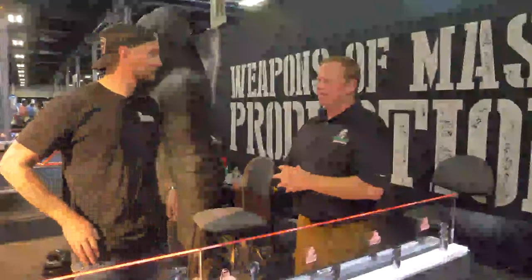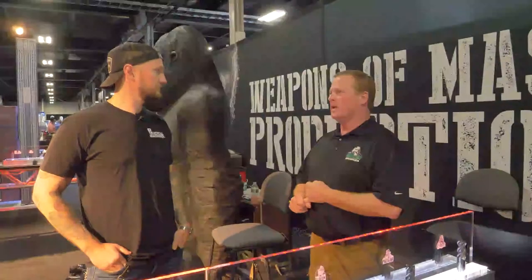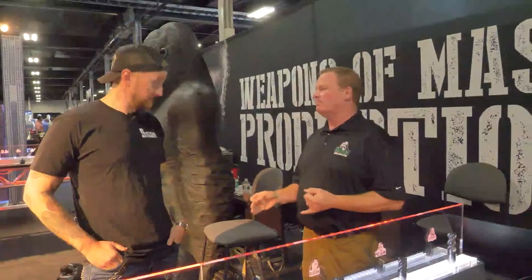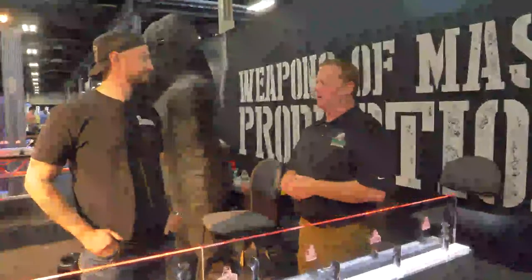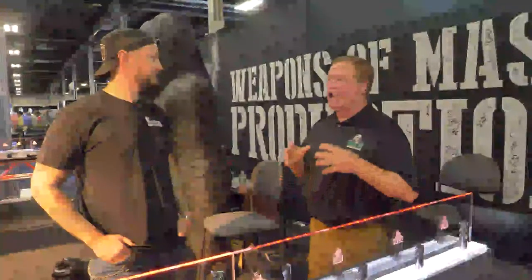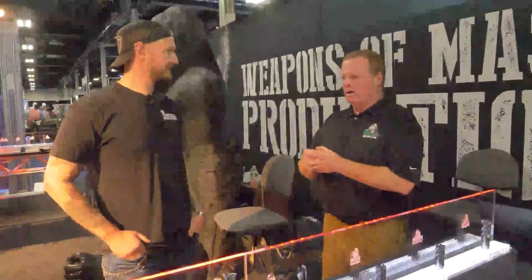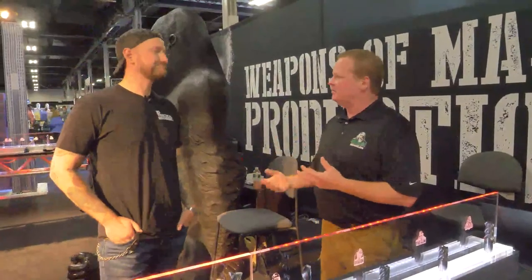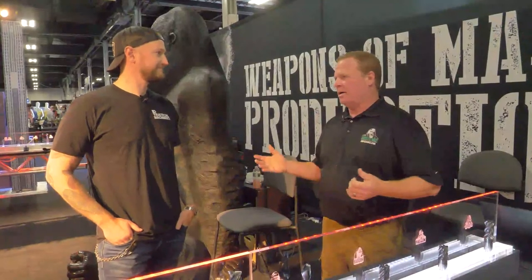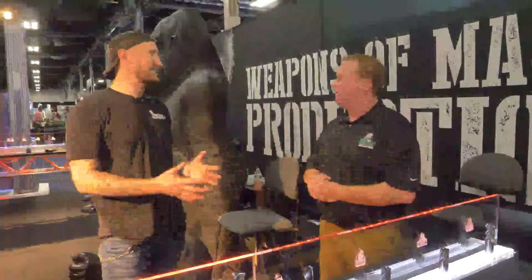We've got people asking us about barrel cutters in the aerospace industry, and lollipop type cutters. So we've got those that we're looking at very carefully. And all of these will of course have our geometry on them — because every time we make something and put our vibration-dampening geometries on it, it always seems to perform better. That's the secret sauce.